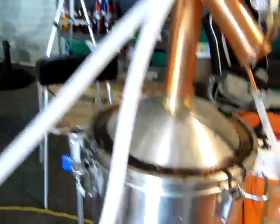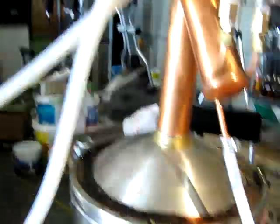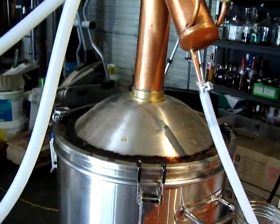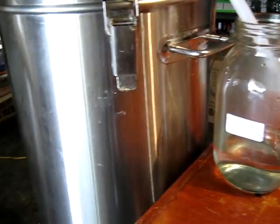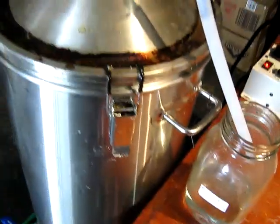And on this run, I'm only using about a litre a minute. So I'm only going to use maybe 80 to 100 litres of water, and like I said, it goes straight to the pool, it isn't going to waste at all. So that's ideally what we want. So let this run now, pull a few more jars, and we'll come back later, towards the end, and have a look at what we finished up with.